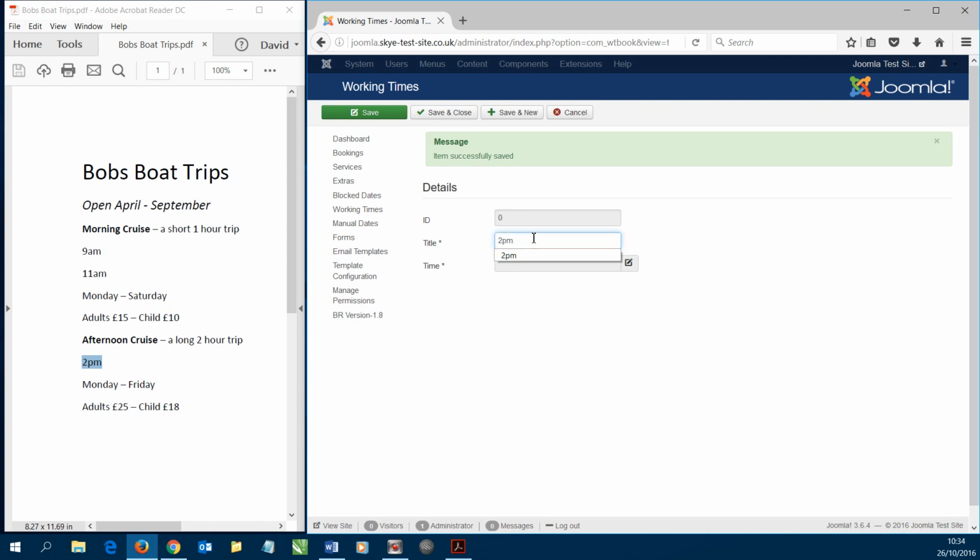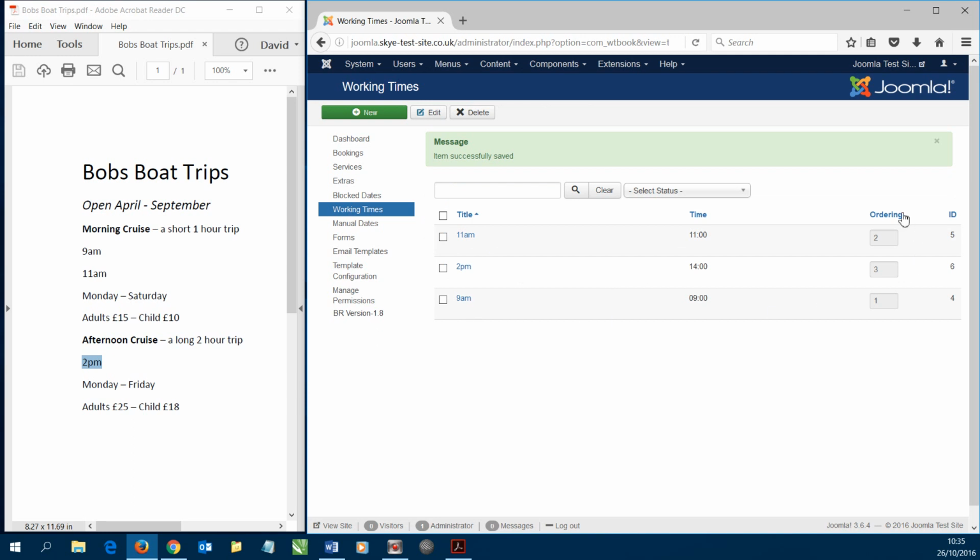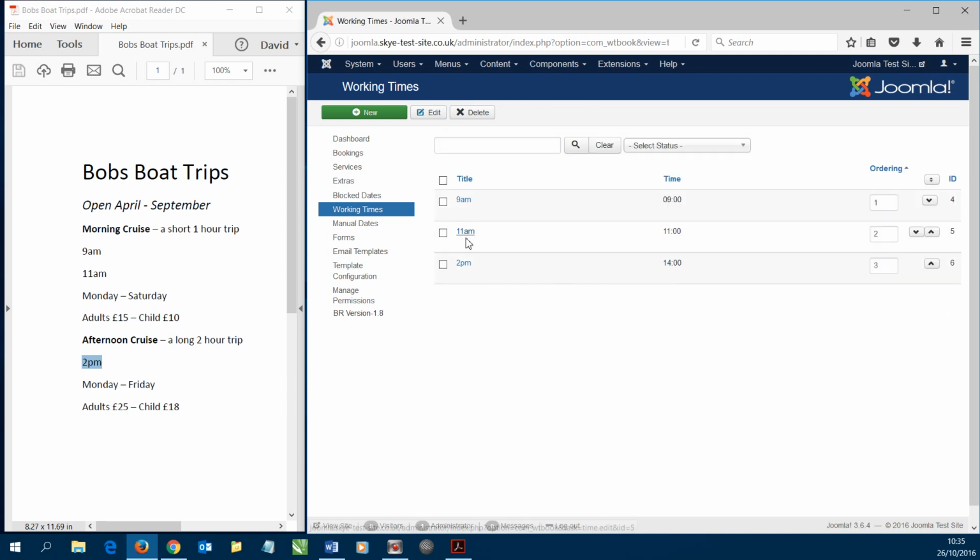The last time we need to add is our afternoon time of 2 PM, and then we need to find that on our system here as well. And we've deliberately not made it available so that you can type in the time, so that no errors can be made and the right format is created. So you have to click through it manually, which takes a little moment but saves a lot of aggro. Save and close, giving us our three times. Let's quickly check our ordering. We want to see 9 AM, 11 AM and then 2 PM. Perfection, that's ready to go.